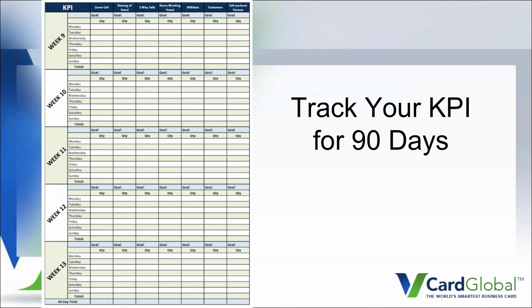And remember, you can track it on another sheet and write down so-and-so's name and write down their number. 10, you can write down at the top. Zoom call on that in 3 spots. What their goal was, what they achieved, what their next goal is. Next week, write down what their goal was, and write it down for each of the categories, and you'll see who's obtaining it, and you'll know what to do to help your people.